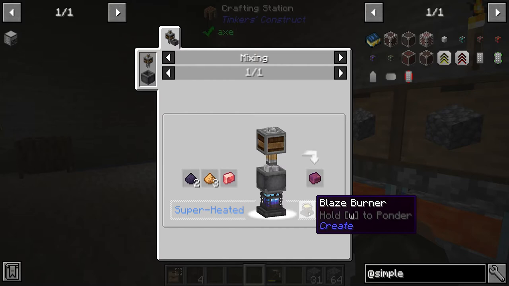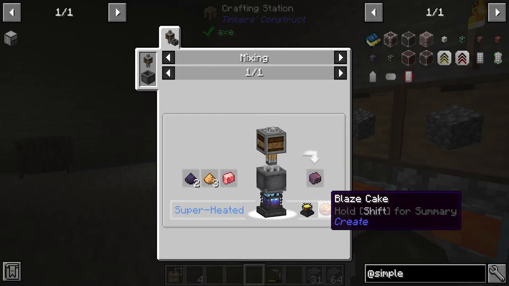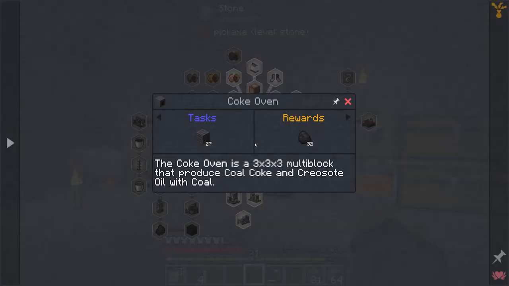Crafting the blaze burner, and then you go find a blaze, you right click on him and he gets trapped, and you feed him a burnable object and he becomes heated. You feed him blaze cake, which is lava in a blaze cake base, which is egg, sugar, and cinder flour from Netherrack, and he goes superheated.